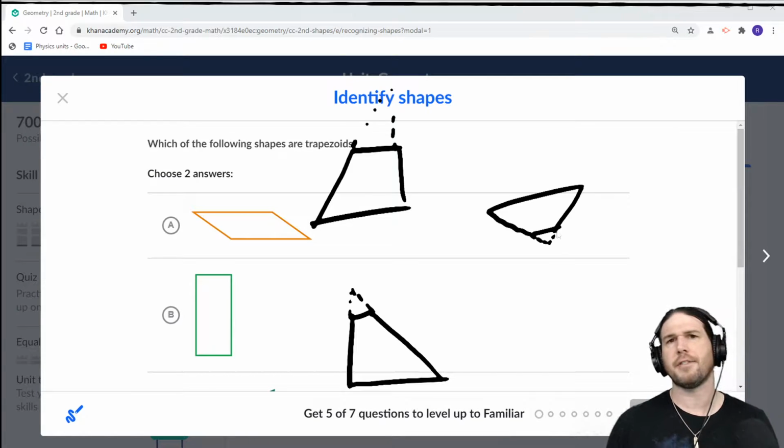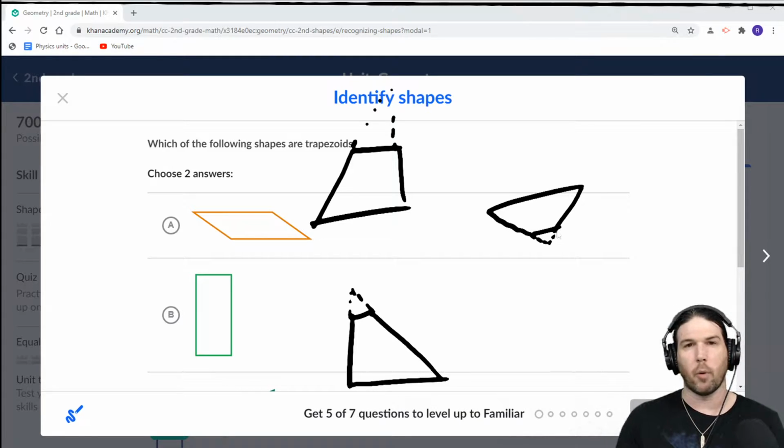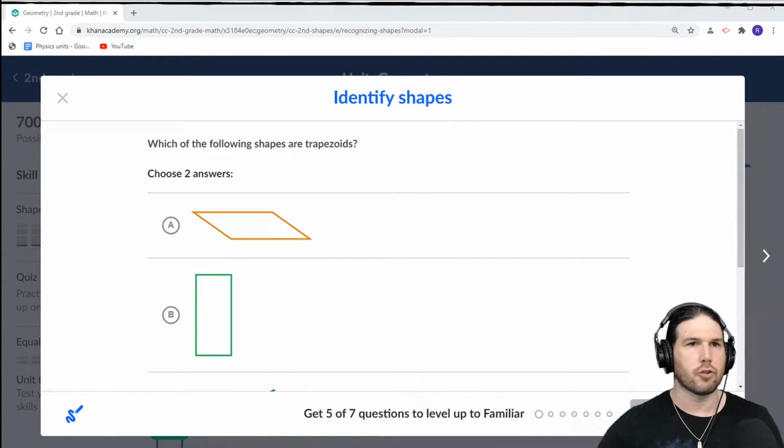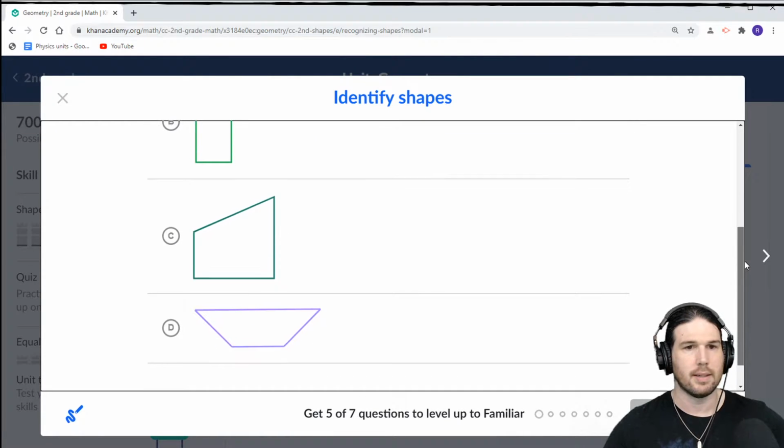So you can kind of think of a trapezoid either as a rectangle that's been squished on one of the bases, or as a part of a triangle. Another way you could look at it is like seeing a rectangle from a weird perspective if you're an artist. So which of these are trapezoids? Two parallel lines, two non-parallel lines. Looks like C and D both fit the bill.